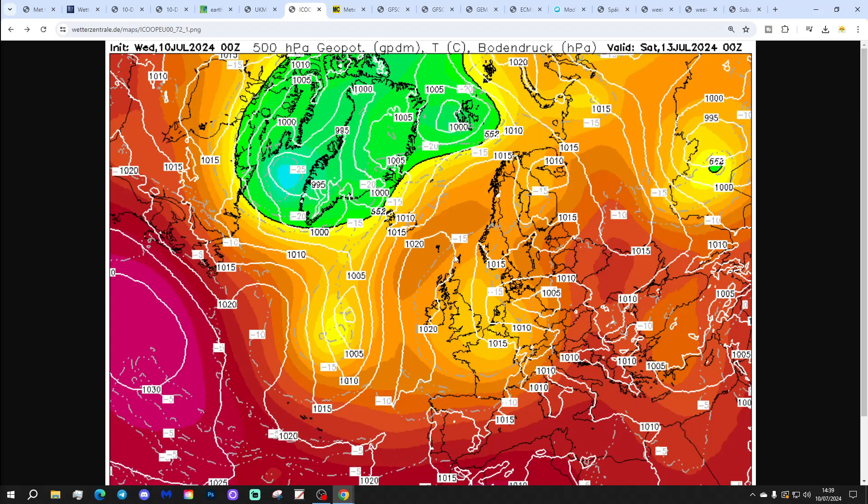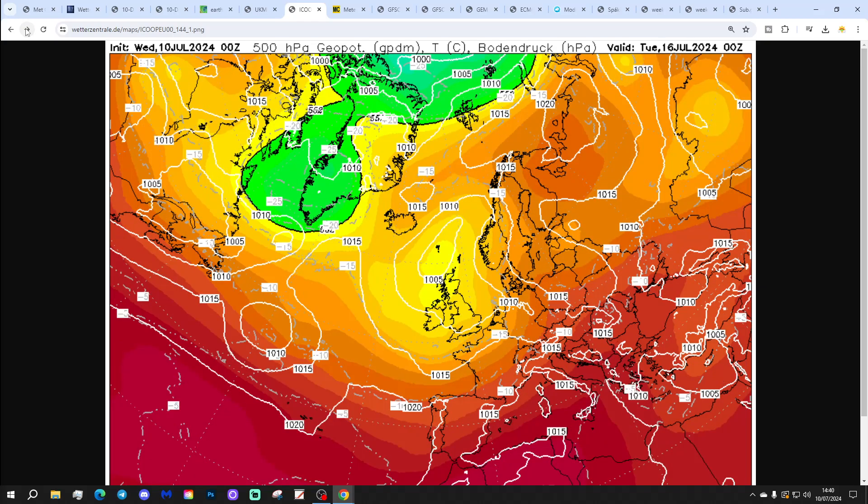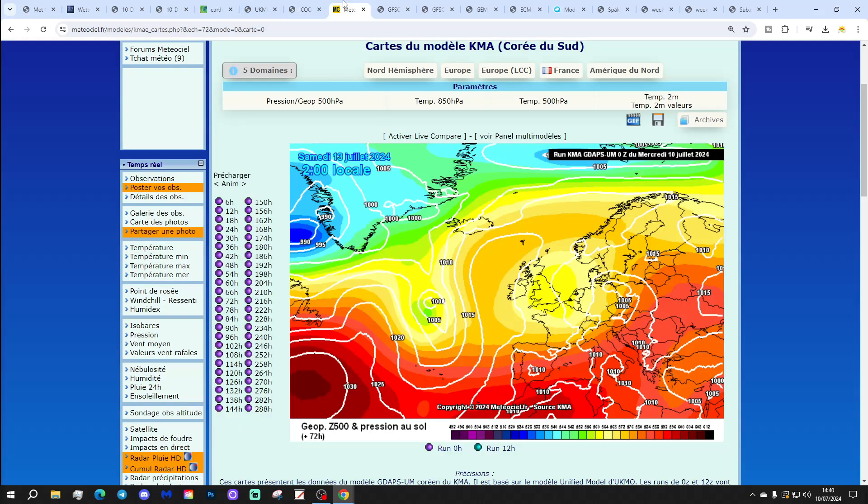This is how ICON looks: the low pressure has turned away to the east on Saturday, with high pressure out to the Atlantic into the weekend. Just keeping those slack gradients — probably a little bit cool and showery. And then as we go into the middle of next week, we find low pressure to the north or Scotland, and again some sort of a flimsy ridge down to the southwest, but staying pretty showery and probably a bit on the cool side.